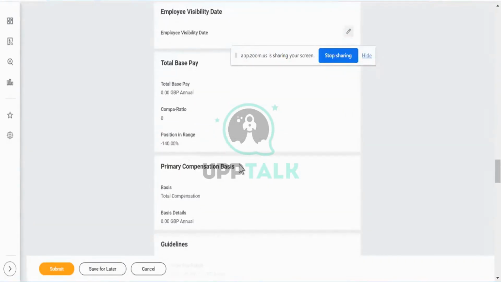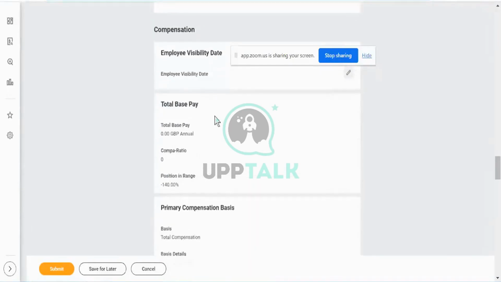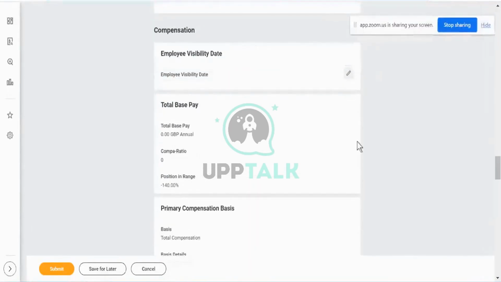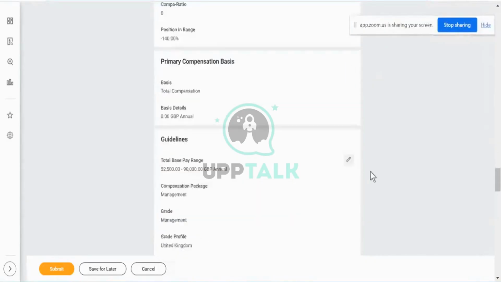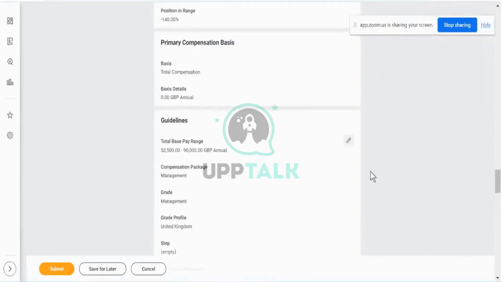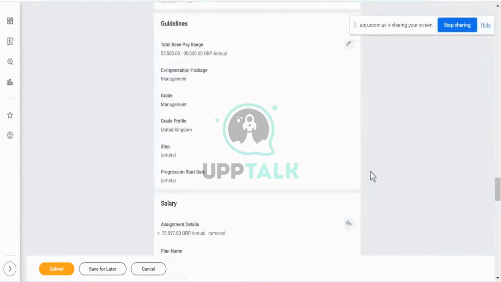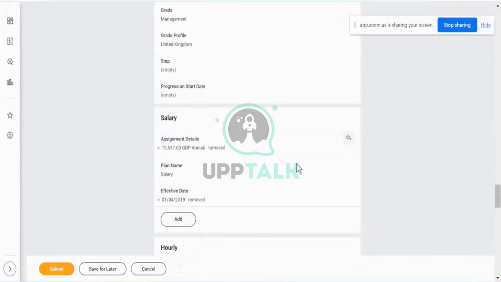Let's see here. This person currently has whatever. Ignore all of this information that is available over here in terms of the salary range and everything. Remove comments and everything over here. Currently, this person has a salary of 73,500 pounds a year.